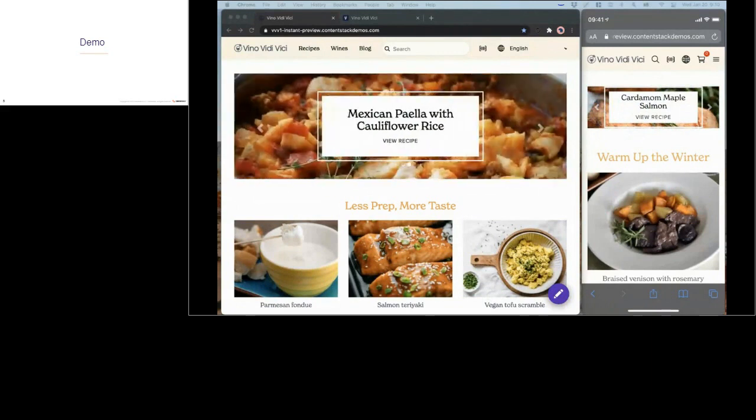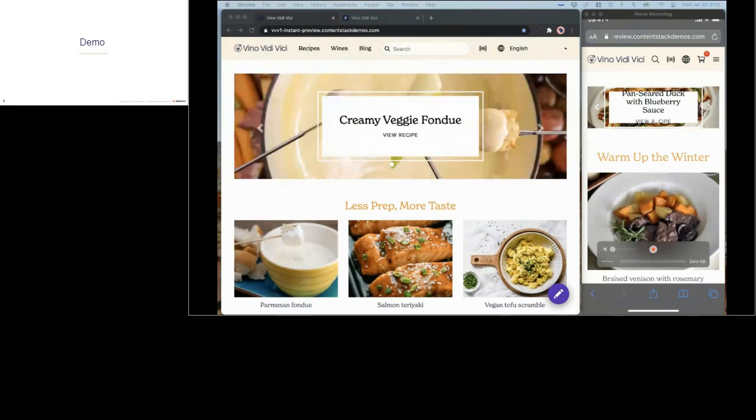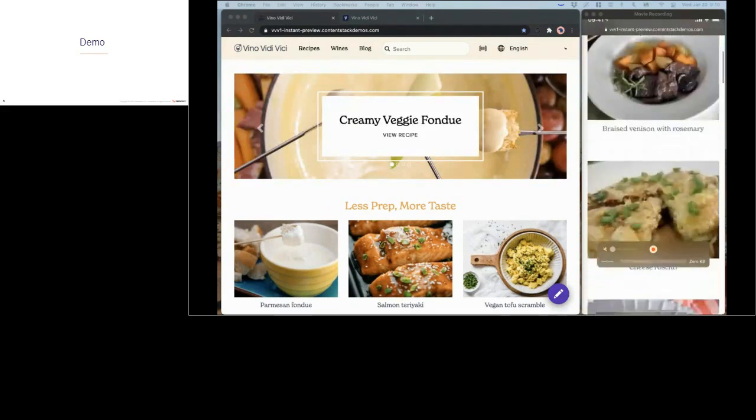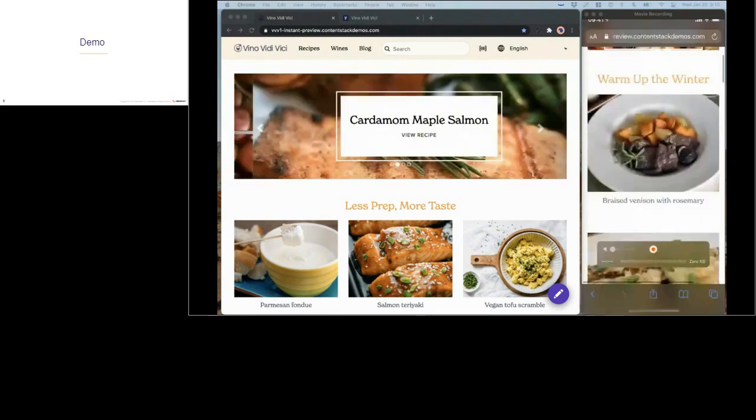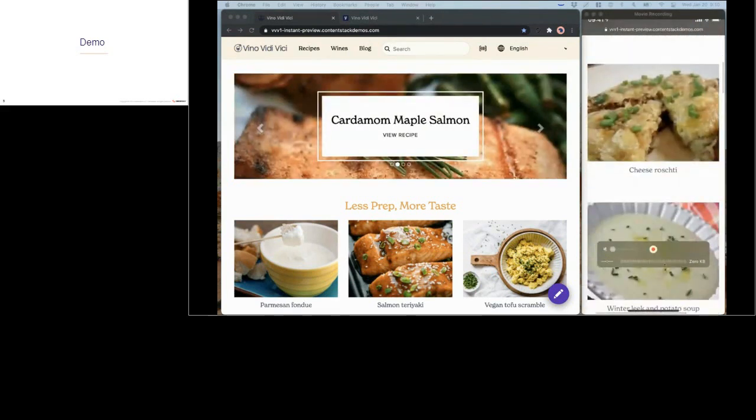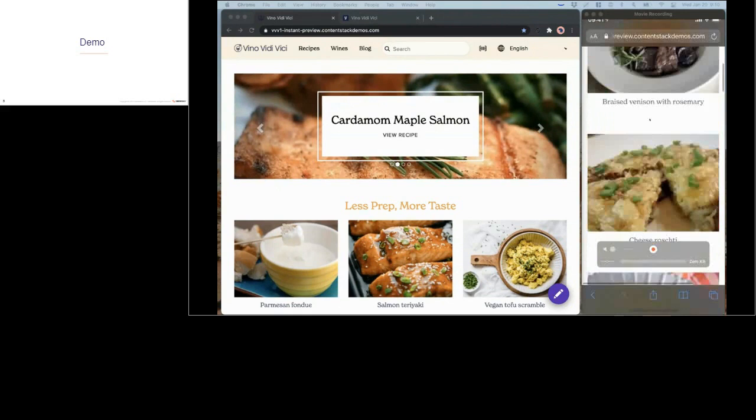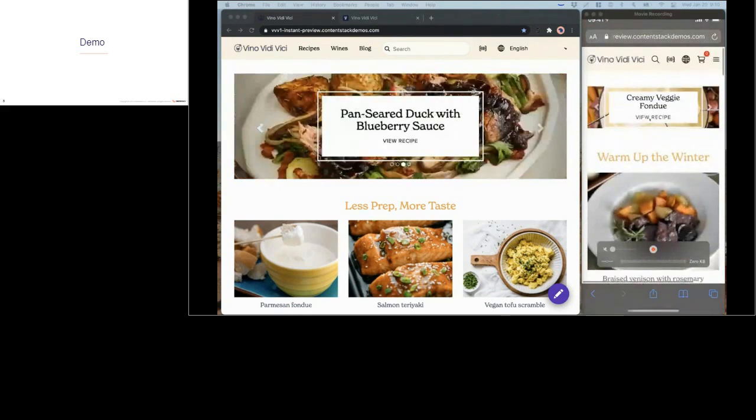Awesome. So what we have here is, as Neha said, a wine and recipes website. On the right side here, you're actually seeing my phone live. So you can see me holding it up. It's not a recording. It's just QuickTime likes to drop this little icon just to make everyone miserable.